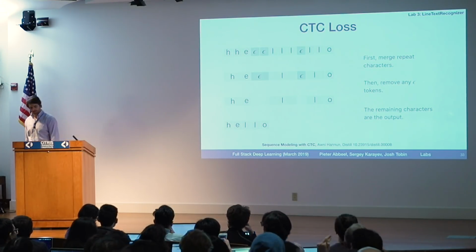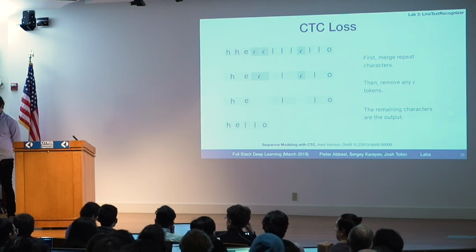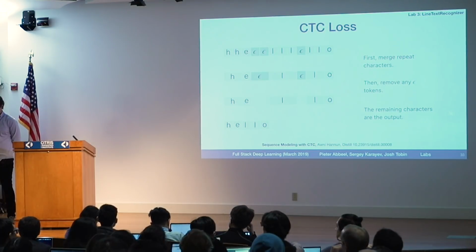Yes? So with this duplicate detection, you are building a layer that can detect one character, right? But is it as good for detecting part of a character? Like how can you differentiate between an I and part of a T? Yeah. So the question is, we know that one thing that works well is if we have a model that predicts a full character. Like if it just has an image of an I, then it's good at predicting an I. But what happens if our window slides and it gets half of an I and half of a T? And the answer is, this is part of the training process.